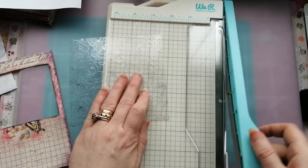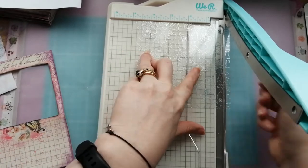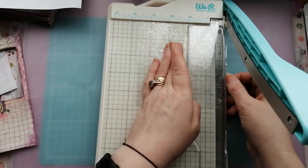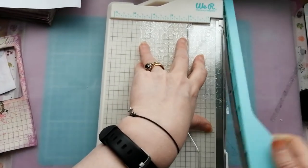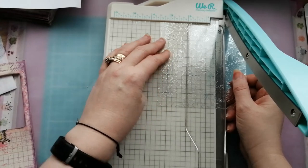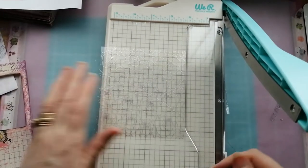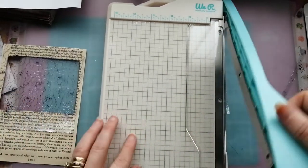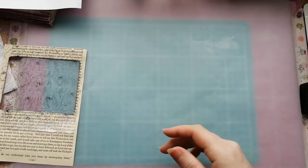That's cool, loving that. Okay, so this is 4.75. Told you I don't measure. I measured wrong. Right, it needs a tiny bit more off. 4.625. I'm just going to keep trimming a tiny bit off at a time until I get the right size. A little bit more. Well, yeah, okay. Let's go 4.5. Which is actually what I said originally. But I must have gone 3. Okay. It's a good job I've got more of this stuff in it, and it's a good job we're all doing one on video. Got some nice little off cuts though.